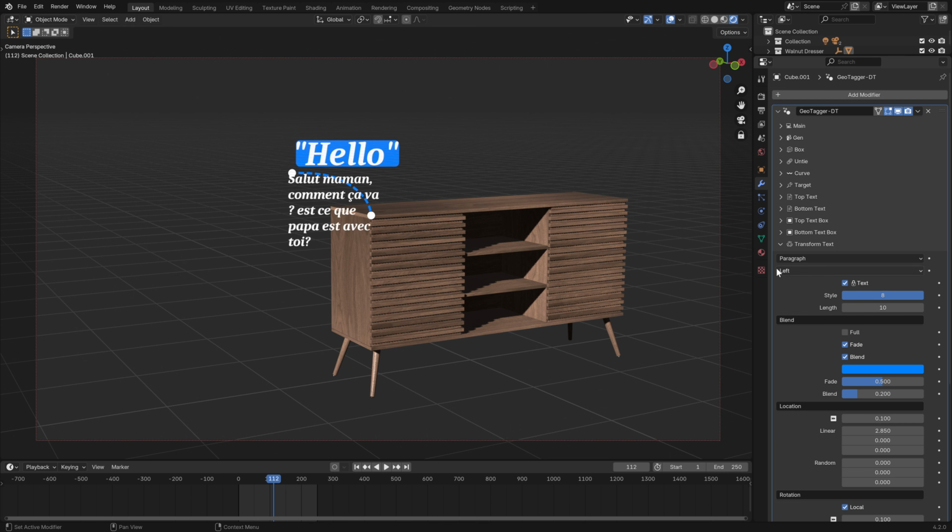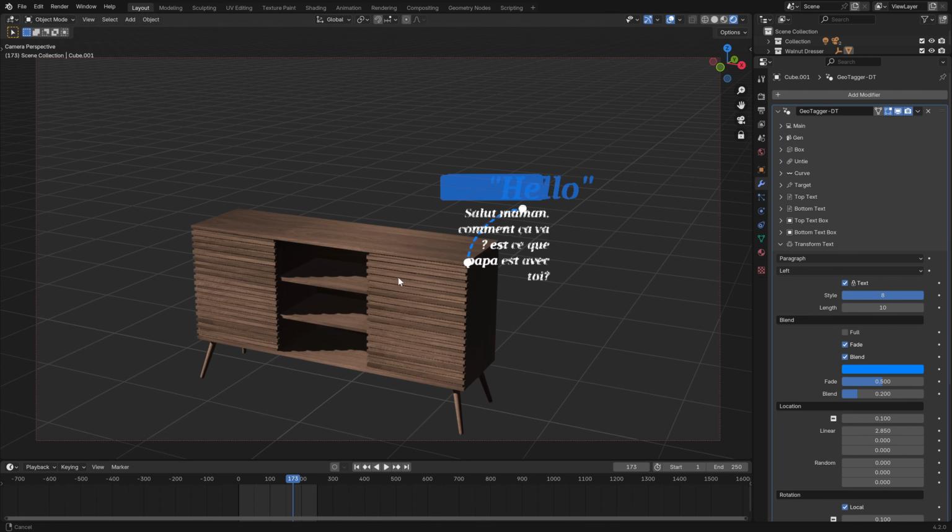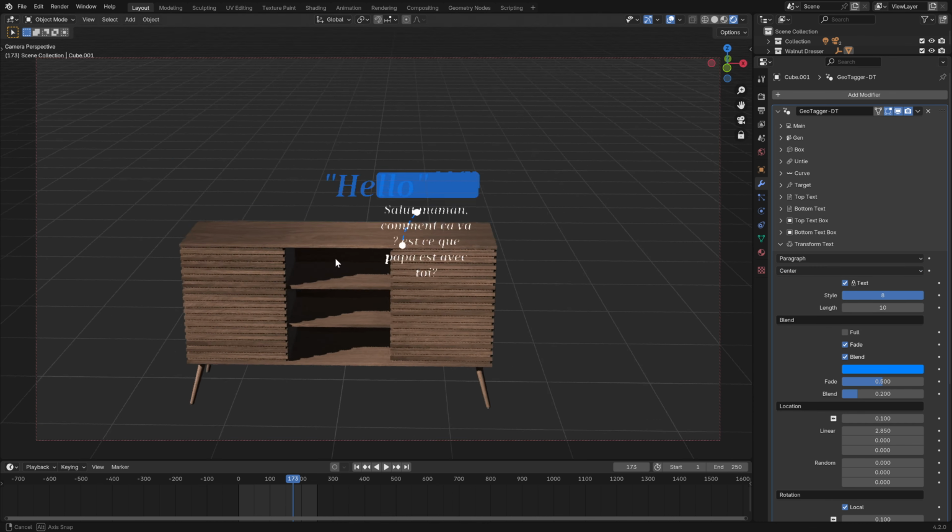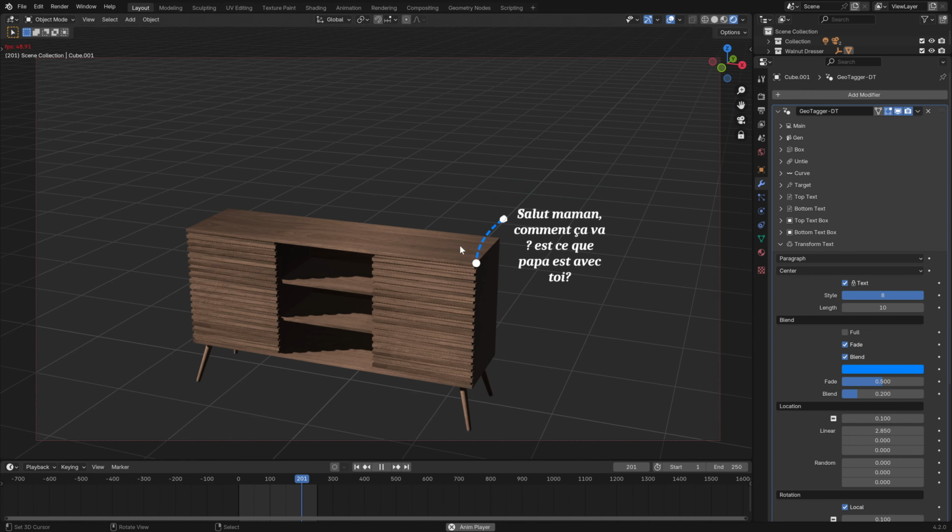I don't know why for left alignment, the animation doesn't flip automatically. For example, if I press play here, you can see the text moves in this direction, and if I go here, the flip is not automatic. I don't know why, but you can use this too if you want the correct automatic flip for the animation.